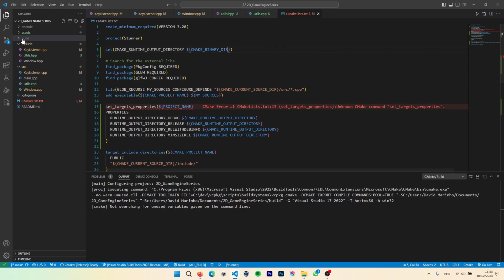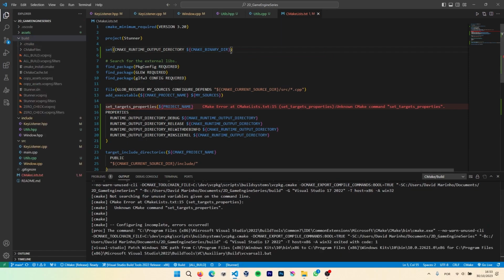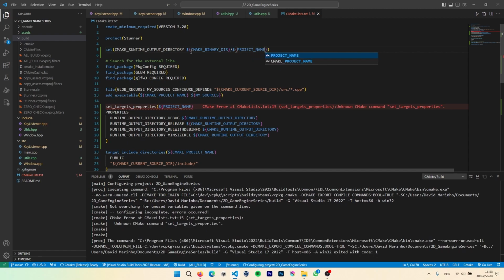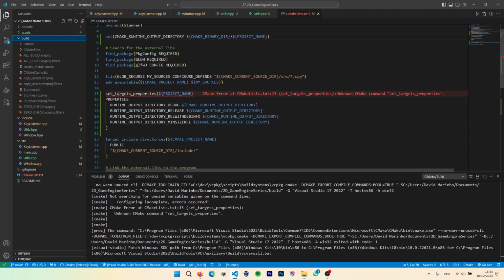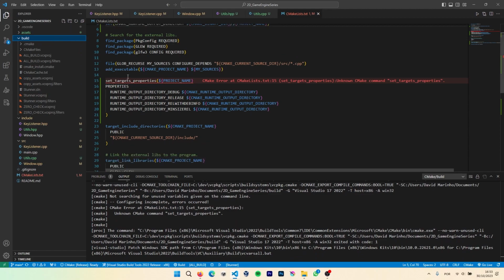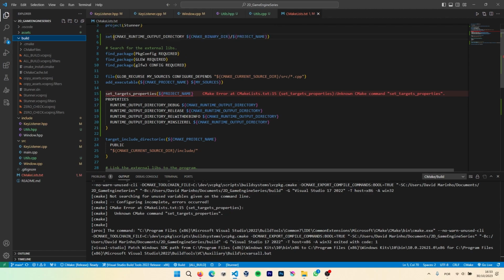So we are going to access the build directory slash project name. So we will be creating a folder inside the build directory that will have the project name on it, and basically that is it. And we are configuring this variable. This variable is receiving this path in here, and now we are using this variable to override these variables in here. And we have an error in here.